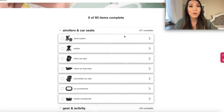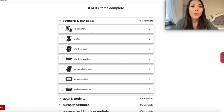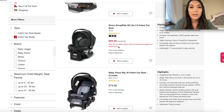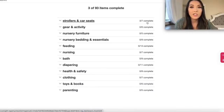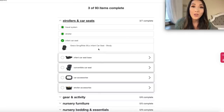Their actual baby registry checklist layout is great too. It looks like Amazon actually copied Target's registry checklist — it's set up almost the exact same way with categories and subcategories that you can manually check off if fulfilled at another store. When you add an item, it's automatically checked off and shows you what you specifically registered for, showing you amounts completed so you can work through all your categories. I think this is one of the most user-friendly setups, especially because it shows you exactly what you put in your registry.